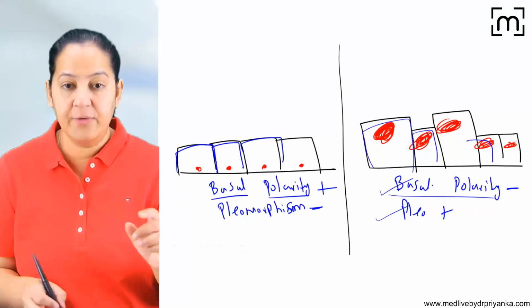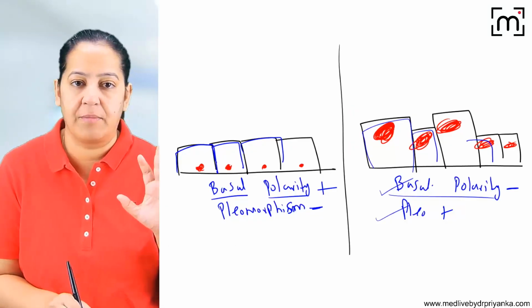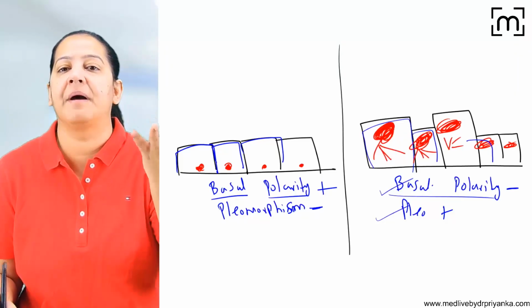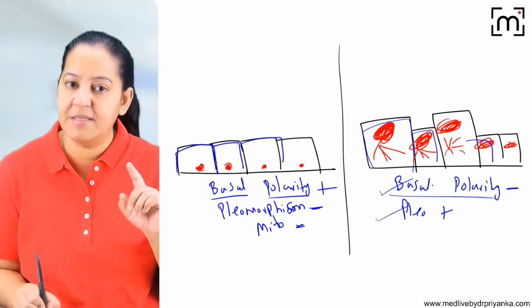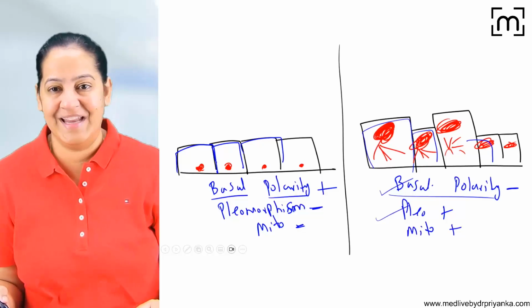Okay. Now inside the nucleus, see, there is no mitosis here. You can see there is no atypical mitosis normally. But here in some of the cells, you can see the spindle formation and you can see the mitosis. So here we don't have any mitosis. Atypical mitosis is absent here. Here frequently we get the atypical mitosis. You have to learn that, the atypical mitosis.